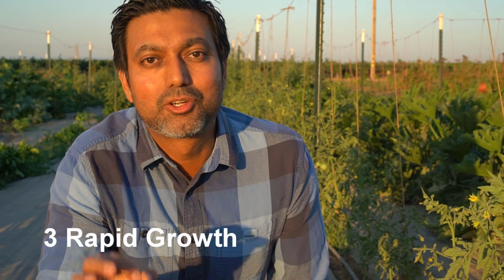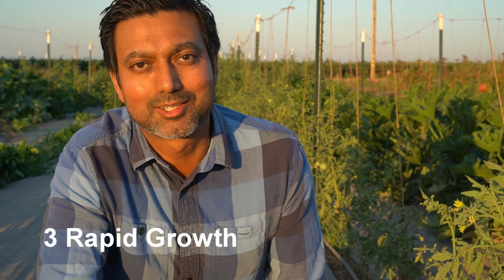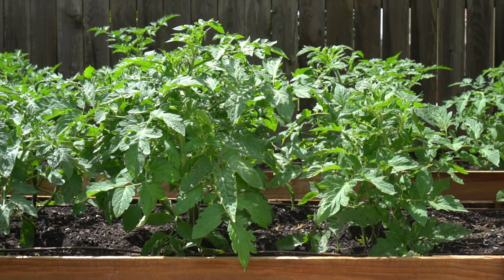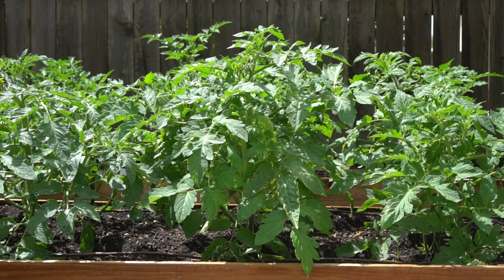So another reason that your tomato plants are unable to intake calcium is too much growth in too little time. If you add a lot of nitrogen into your ground, a lot of fertilizer, you'll get a lot of leafy growth in tomato plants. The tomato plants will grow very rapidly, and the growth is not able to coincide with the ability to take calcium into the plant. So the roots are not able to supply enough calcium to accommodate all the growth of leaves in the plant, and then the fruit sets and the plant needs even more calcium.